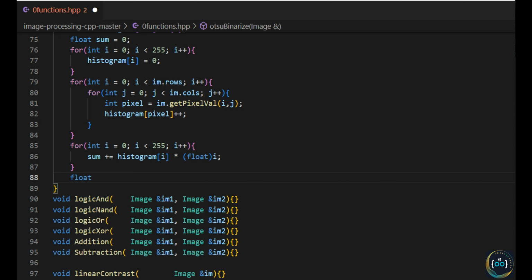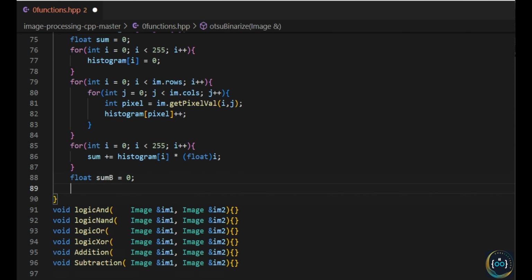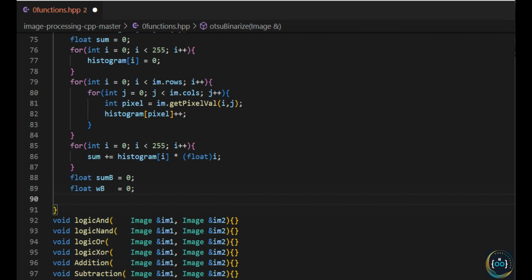If we read pixel 255 on line 81, on line 82 we increment histogram at index 255. So each pixel value has its index on line 82, which we increment. So the histogram array stores the frequency of each color pixel.